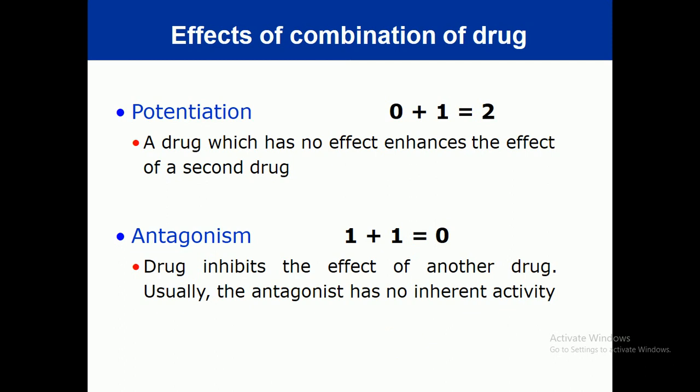As we have already discussed in the previous lecture, a drug may be an agonist or an antagonist. An agonist is a drug which can enhance the biological activity, which can increase the activity of your body, while an antagonist can inhibit or stop the activity of the agonist. So, a result of competition is produced.